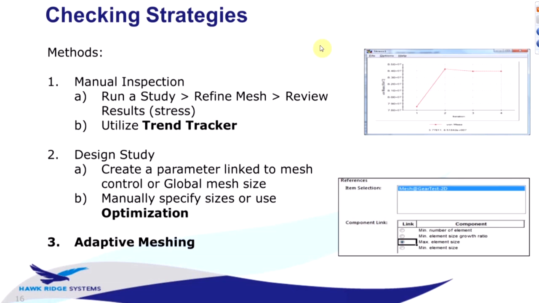Other ways you can automate this a little better is by using the design study, where if you set up a simulation, you'll be able to run it in a batch multiple times with different settings for different input parameters. So for example, a slightly different value for the global mesh size. Or you'd also be able to use something called adaptive meshing, which is a built-in algorithm that will try to automatically create the best possible mesh you could get to achieve accuracy in your simulation.